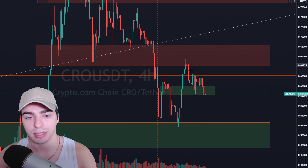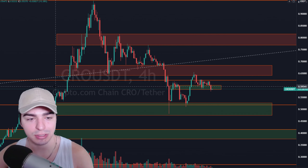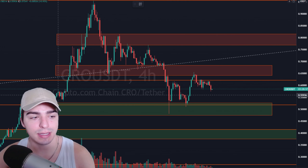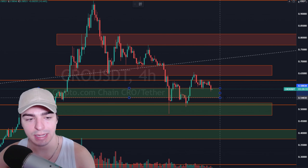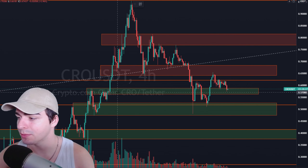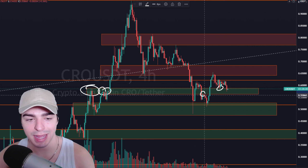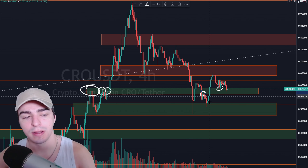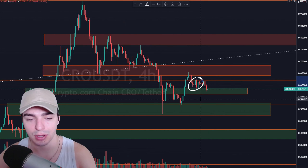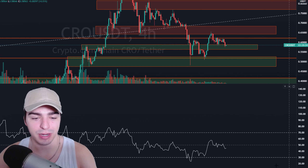What I ended up doing is looking at maybe we got that level of resistance wrong, because it is a very tiny level of resistance. On the four-hour chart we actually do have a larger timeframe level of resistance, and in my opinion it makes more sense. That area is between 58 cents down to around 56 cents. If you take a look to the left, you'll see that this was a big area where Crypto.com has seen some reactions in the past, and this is probably the only generally relevant area of support as of right now. We're still in this level of support in my opinion. Looking at the four-hour RSI, we are trading below the 50, which is not necessarily a great sign.